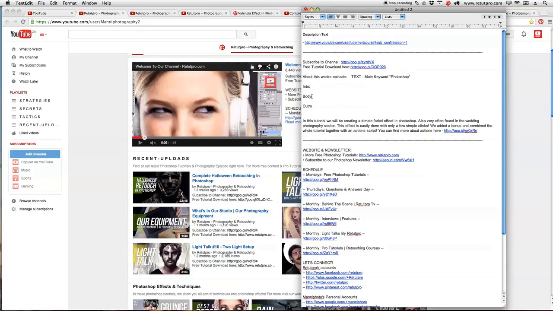So write a little introduction, the body part and an outro, and in these three parts obviously you write a lot of words, so maybe like 200 or so. You also put in a main word. So for my purposes now, for retouching and Photoshop, photography, one of these three words are keywords. So Photoshop, retouching or photography. So they should be mentioned at least 10 or 15 times. The more it's just better the more you put them in.